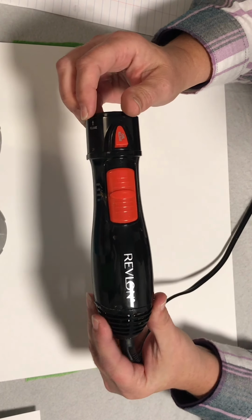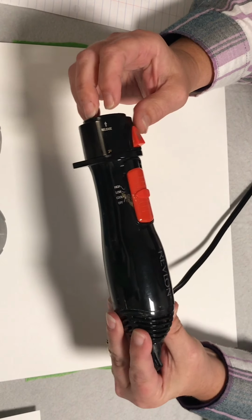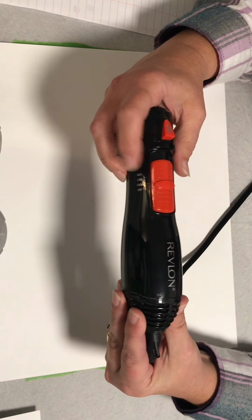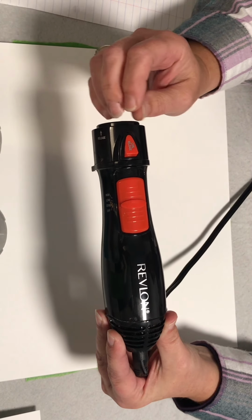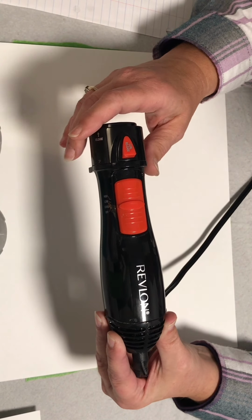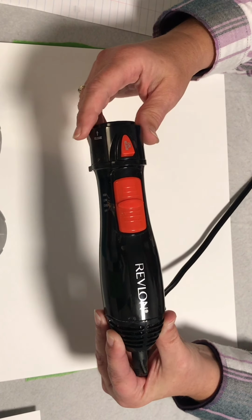So it's a little tricky. If you're used to using something that has a very low airflow, and from what I've heard, most people are starting out with hair dryers that are just set on a low heat setting, it does take some time to get used to using the higher airflow. It is a little tricky so that you don't just splatter your ink all around the paper.